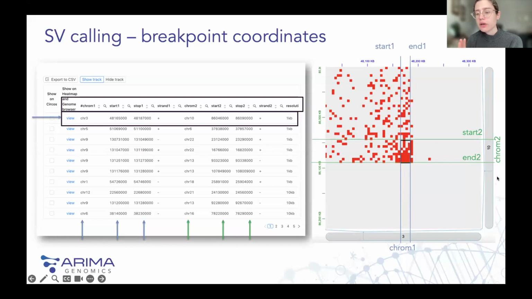And HiC Break Finder gives you different resolutions. So here it made this call at 1 KB resolution, but the window might be of a varying size based on how strong the signal is. So basically, what the code is telling us is that the breakpoint is somewhere in between this area in chromosome 1 and somewhere in between this area on chromosome 2.